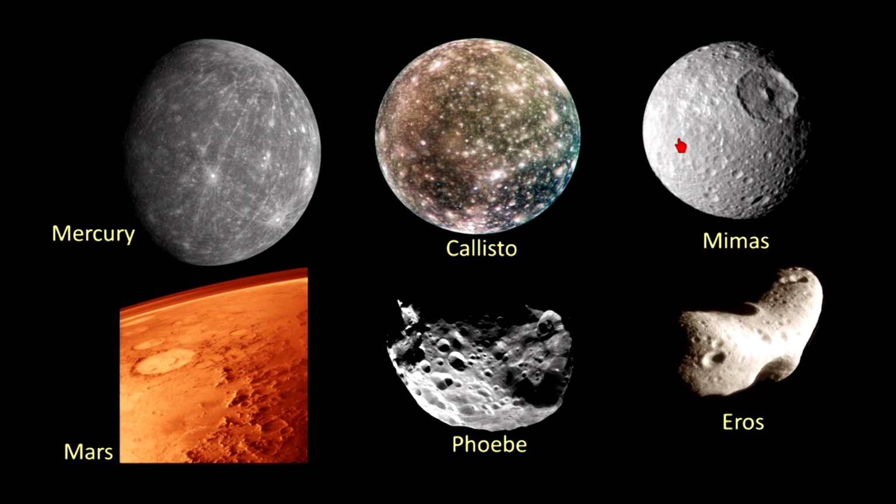This one I threw in because it reminds me of one of my favorite science fiction movies. I'll let you guess which one that is. But you can see that this moon called Mimas, which is one of the moons of Saturn, has a very large impact crater, and it has a central peak to it. The moon itself is not very big, but the crater is actually large relative to the size of this moon. So this was a very big body that hit this moon, creating this crater.